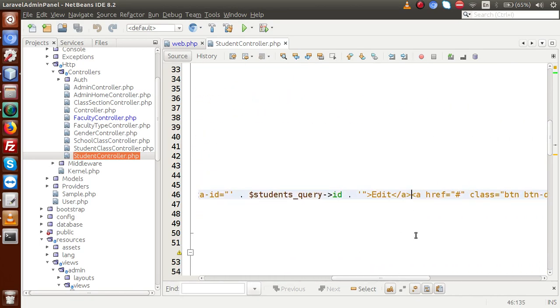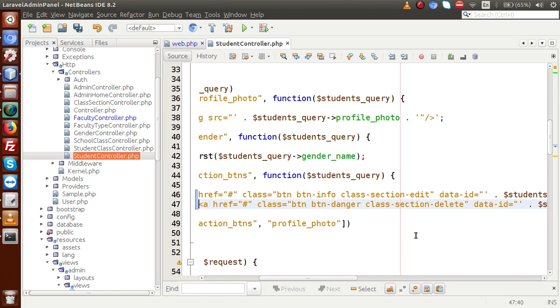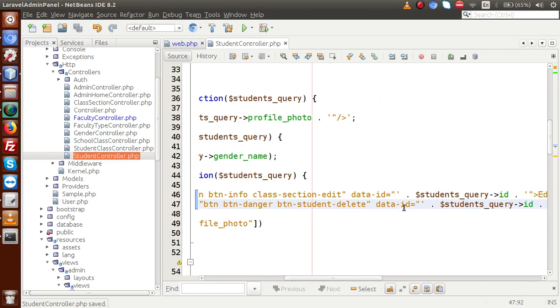Same procedure, guys, that we have repeated for sections, classes, faculty type and faculties. The same procedure we have to follow for the student controller. So here we have to rename the class, it should be student delete. In the same procedure we have to provide the data ID.